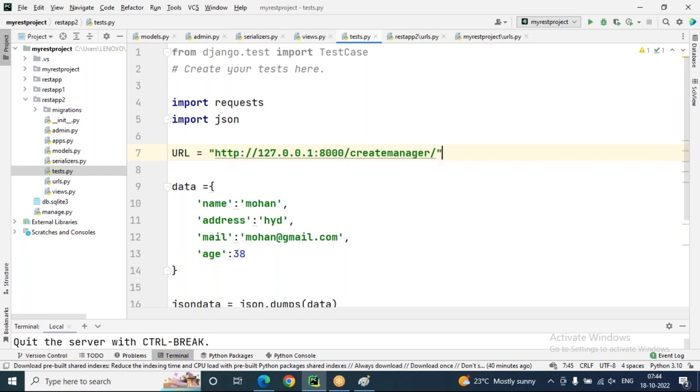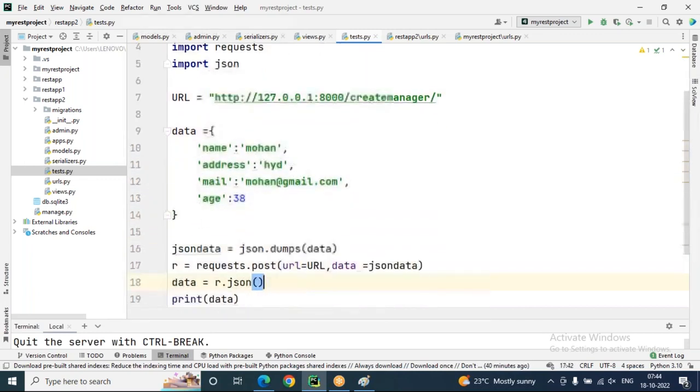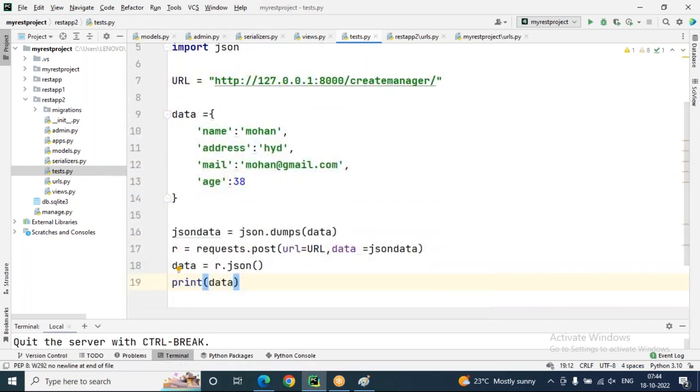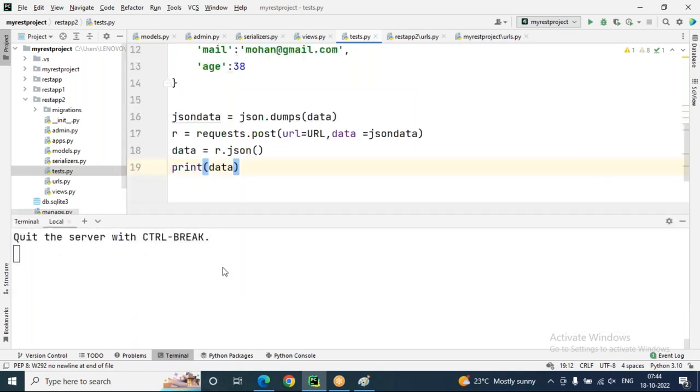Then data equal to name, address, email, age. Fine. Then json data equals to json dot dumps of data, r equals to request dot post of URL equal to json data. Data equal to r dot json, print data only. Fine. Then this is okay.